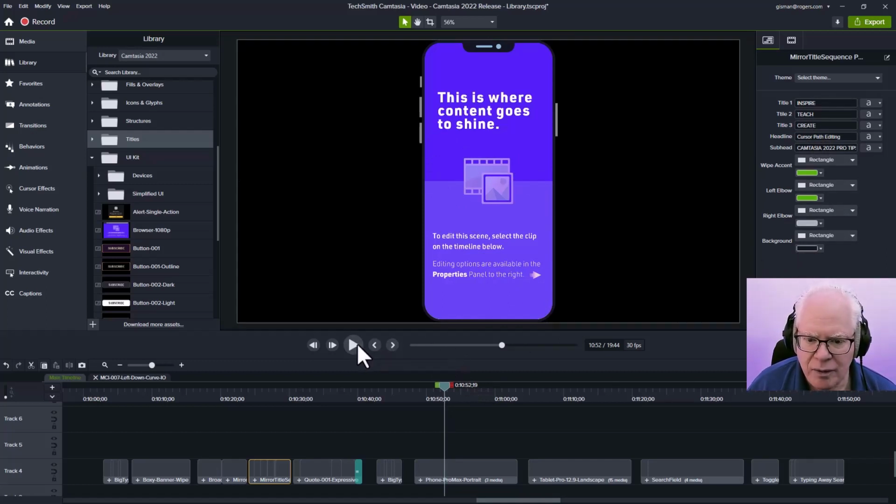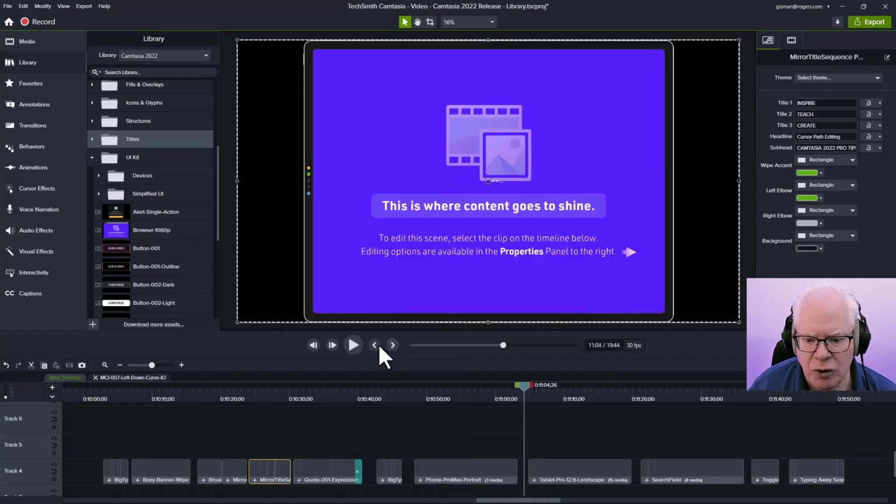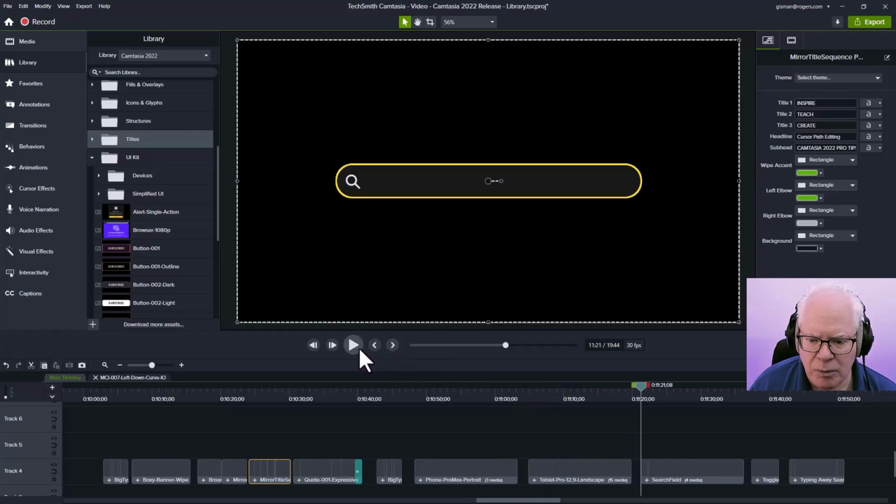So I think they're just going to another level of being able to help you do mock-ups and create things and have a real professional look in what you do. Here's the version of it for a tablet, and again, look at all of the details that you can change with this one on the side here in the quick properties.